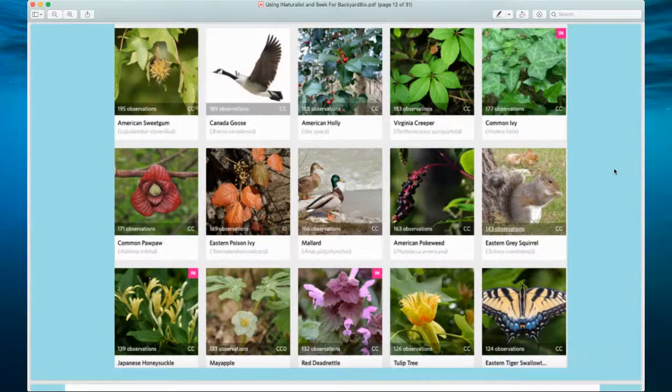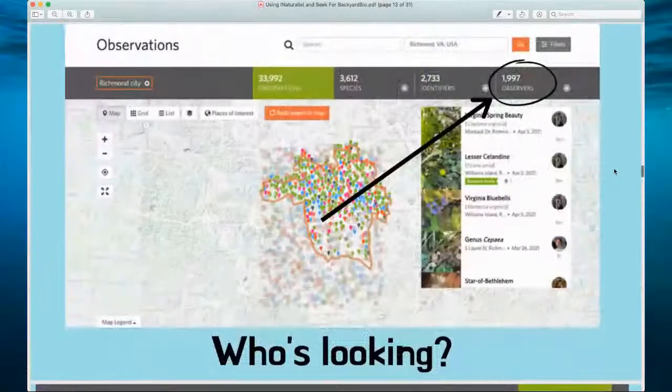In Toronto, where I am, it would be eastern gray squirrels or American robins, blue jays, the things that we see on a day-by-day basis. So you can get a sense of what lives near you, what there's more of, what there's less of. Maybe there's an endangered species on the list. You can find out about endangered species near you. It's a really, really fun tool for learning a little bit more.